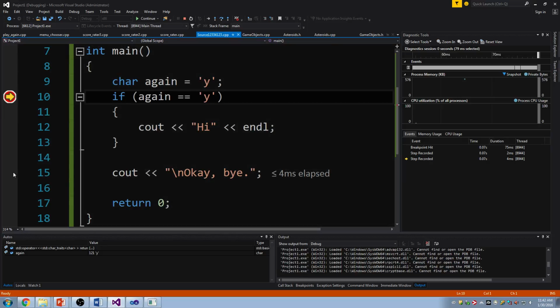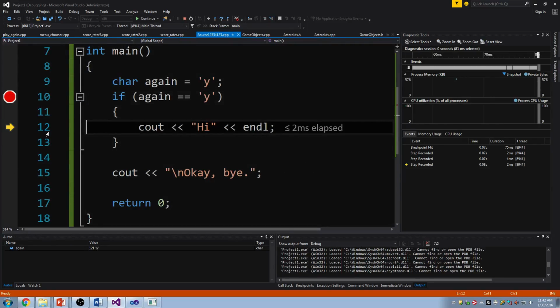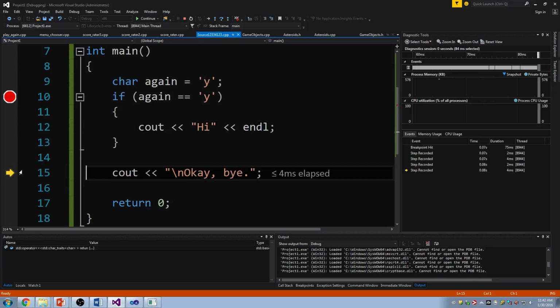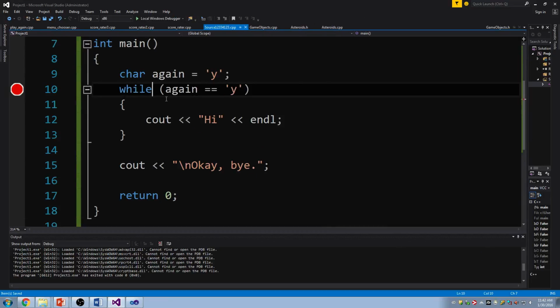I just ripped it apart. I just abducted it from running line 15. I put it back up to 10. Cool, so it runs 12. No, you're not allowed to run number 15. Go here. Okay, so that's basically what it looks like if I were to do an if statement.